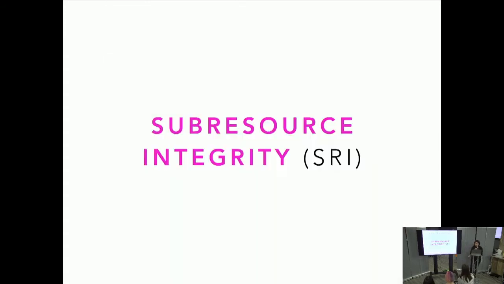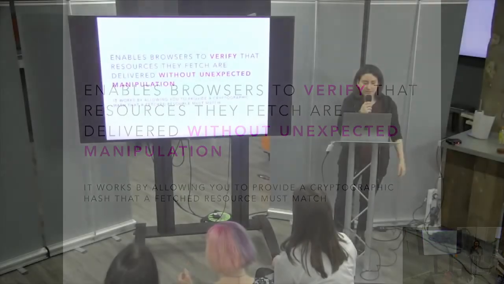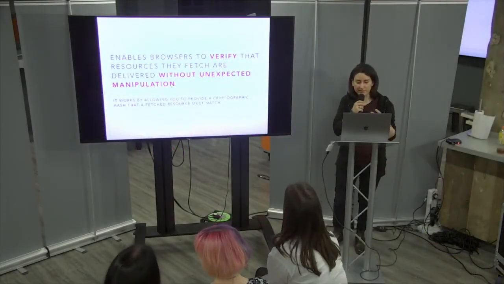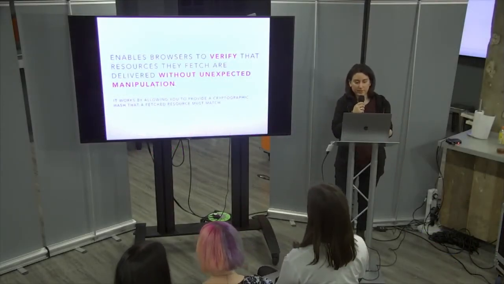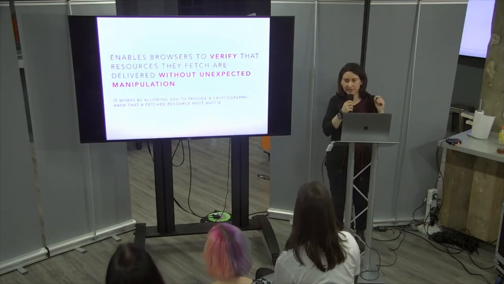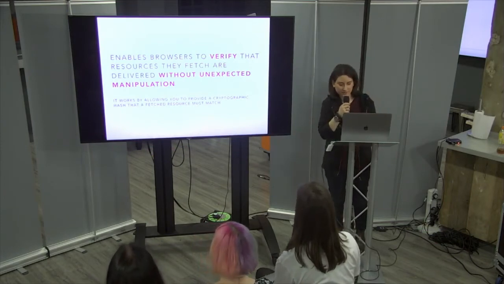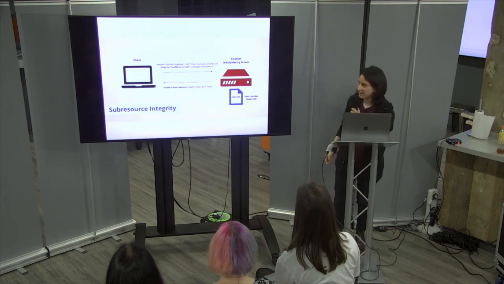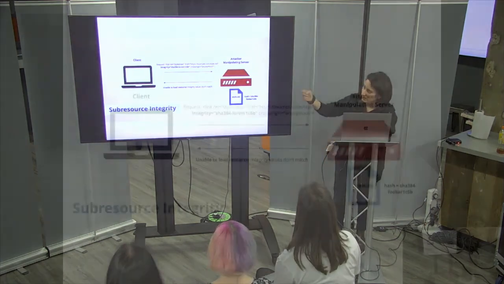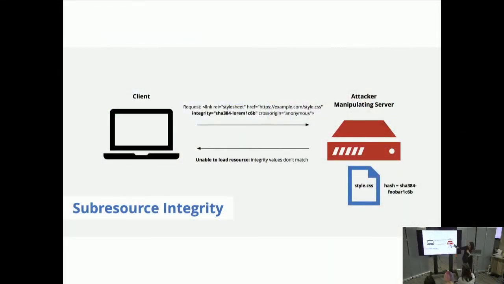Another good security feature is Subresource Integrity. Who here is familiar with SRI? Oh, okay. So the SRI enables browsers to verify that resources they're fetching from a CDN are delivered without being tampered with, and they're actually using a cryptographic hash. So basically, let's say you have a script with the hash, and if it's from a CDN, it recognizes it, so it's fine. But because here we have an attacker manipulating the server, we have a different hash, so it won't actually load it through the browser.